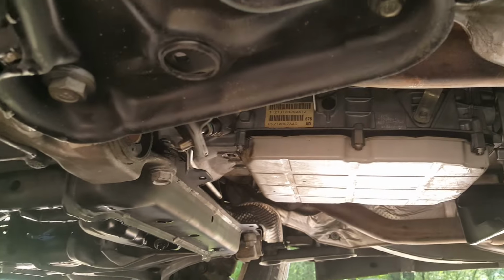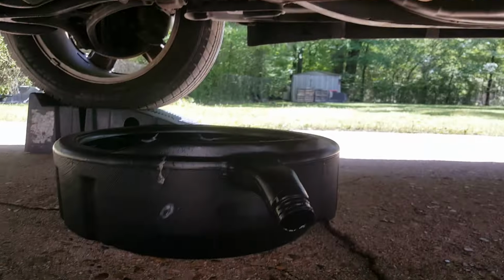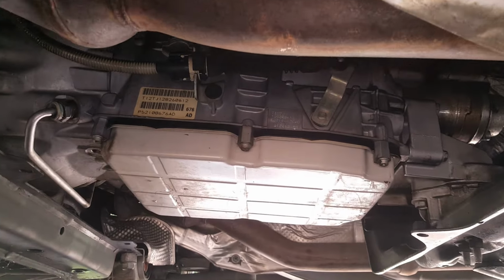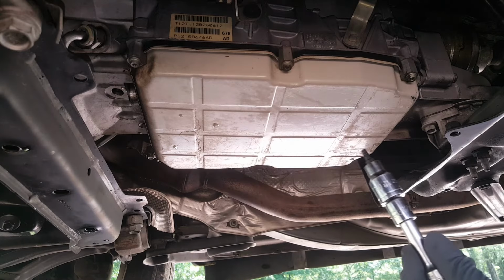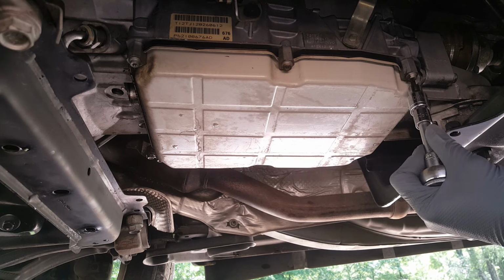Alright, so it's looking a little better. We're just getting ready to get this fluid out of the transmission first thing. I've got my drain pan. I'm going to be using a Torx bit. We've got these T30s. Now we're going to just get one side kind of loose and get it going on one corner.